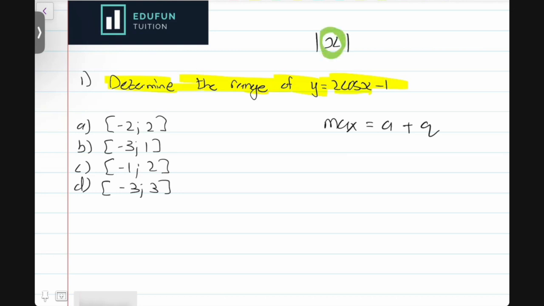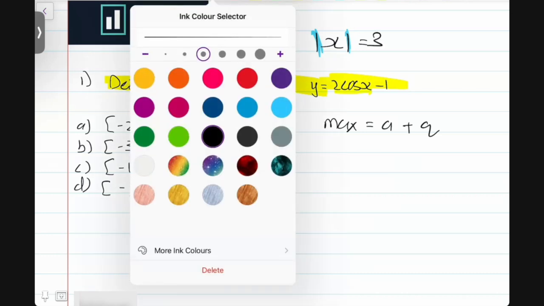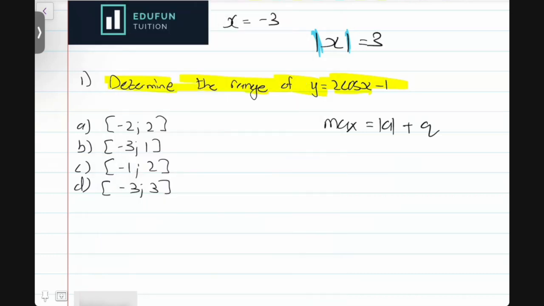So when I talk about the magnitude of x, I'm talking about if x is equal to minus 3, and I say the absolute value of x, the absolute value of x is actually just going to be 3, because these two lines here indicate absolute value, which indicates that it simply needs to be the number value or the magnitude. So when I talk about the absolute value of a, I'm just saying the number value. I'm not looking at the sign. I'm just looking at the number value for it.